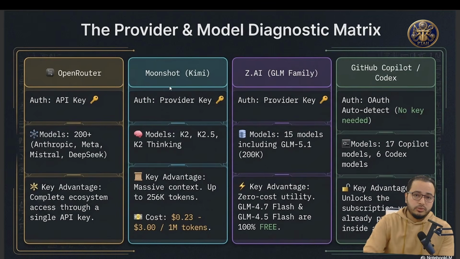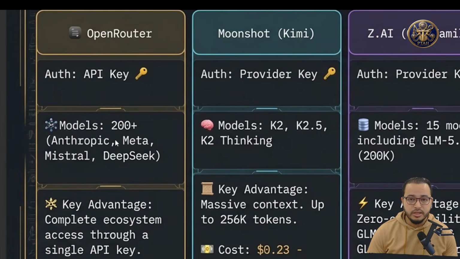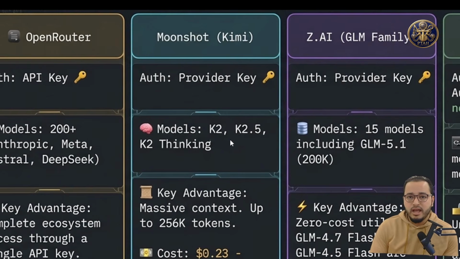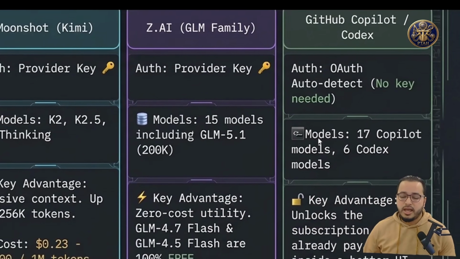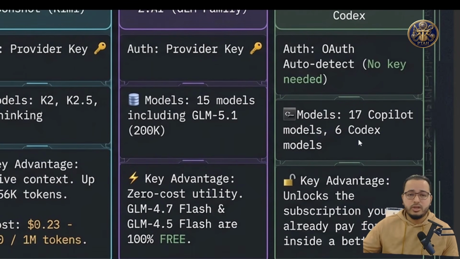Let's look at what you currently have access to through our agent harness. First, by bringing your own OpenRouter API key, you gain full access over a massive ecosystem of more than 200 different models. Also, through Moonshot AI, you can use your subscriptions or API keys to access Kimi K2.5 models and their entire Moonshot suite. The same applies to the GLM family. But here is where Ptah really stands out. We allow you to auto-detect your installed GitHub Copilot or Codex subscriptions, letting you proxy your requests through them directly from our unified interface.